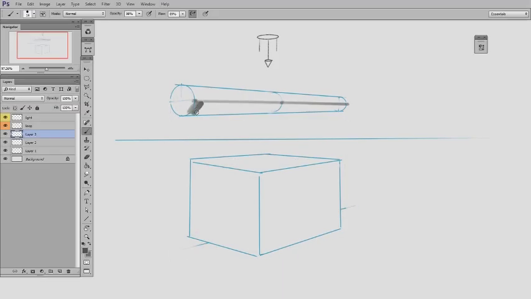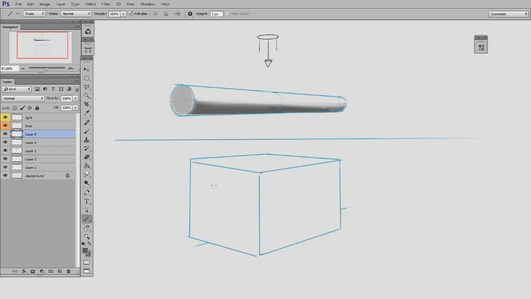Now in this case, the light is coming from absolutely straight overhead as if it were noon. So the Terminator is going to be about halfway down the form. The top half's going to be light, the bottom half's going to be dark. And this is going to give us the edge from which we are going to pull these vertical lines. Now, in this case, vertical lines are parallel to the light source.